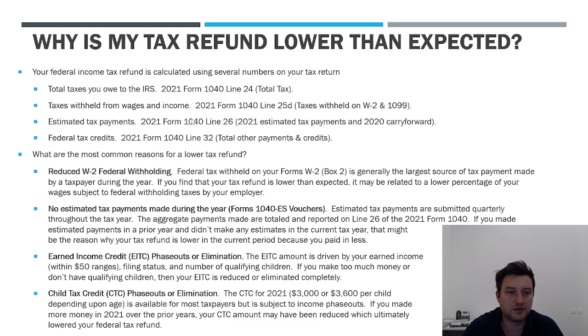Now the third piece is estimated tax payments. So this is a little less common. You normally only see this with taxpayers that have large amounts of investment income or they're self-employed. Estimated tax payments are actual taxes that you pay during the year, usually on a quarterly basis, where you cut the IRS a check and you mail them a check to prepay some of the taxes. Okay, it's treated very similarly to the taxes withheld from your wages.